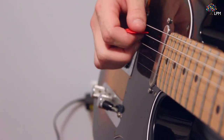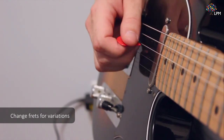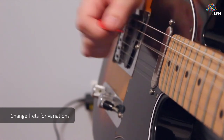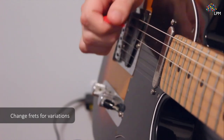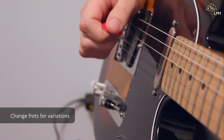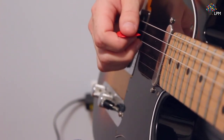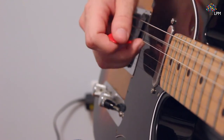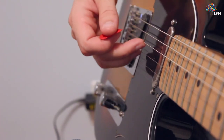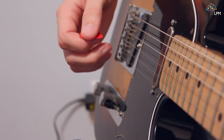Once you start getting comfortable with that, you can start moving around what your left hand's doing. So we're barring on the second fret now, but we can also move that up to the fifth fret and the seventh fret for a fun little lick. You can't really see what I'm doing, but all I'm doing is moving that bar on the second fret up to the fifth and seventh fret. And you can see how the right hand works there. And that's the important thing, is seeing how that right hand works. That grip on the side of the string, gentle pressure, and pulling away.